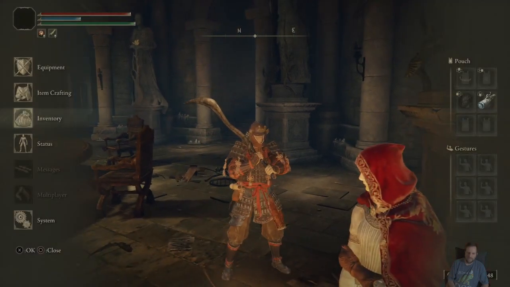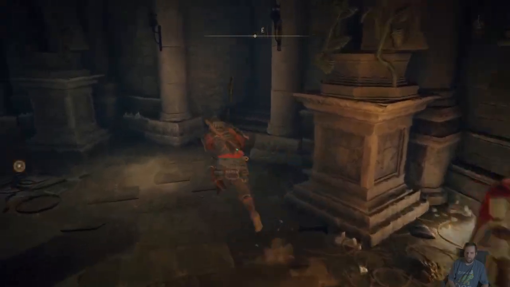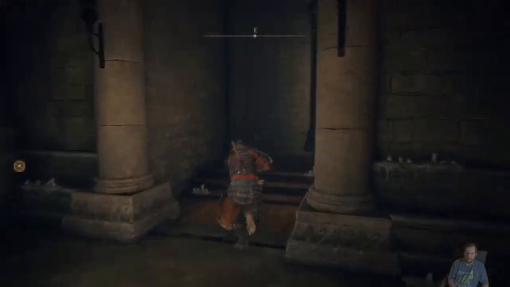He said that she has a gift for spirit tuning, and by that he means the spirit ashes that you can summon during boss battles. Again, I'm not going to use these spirit ashes in this playthrough, but they start out pretty weak, but you can use Roderica's services to tune them to make them stronger.